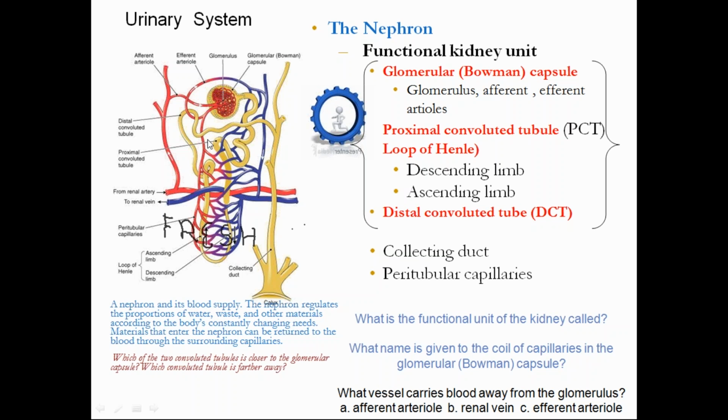And one more thing I want to tell you about the nephron. The nephron goes from the glomerulus, Bowman's capsule, down to the distal convoluted tubule, period. The next one, the collecting duct, does not belong to the nephron. So one question here: where are the glomeruli mostly located? The glomeruli are located mostly in the cortex of the kidney.